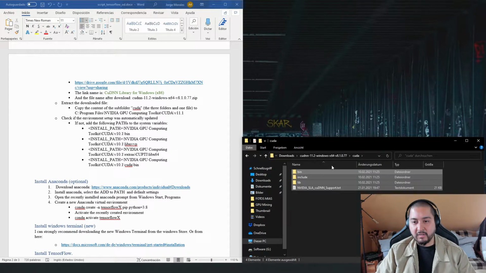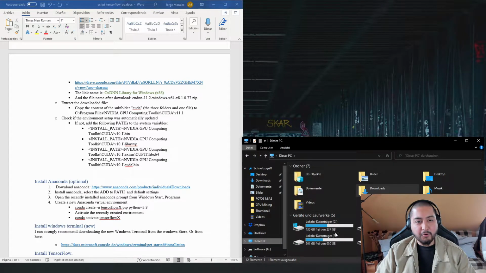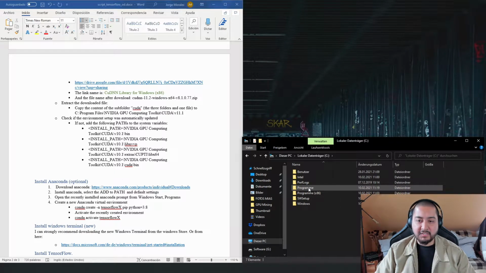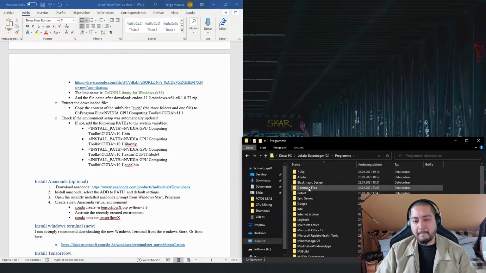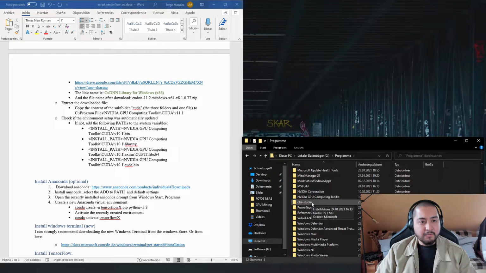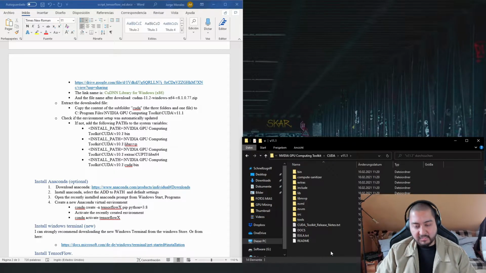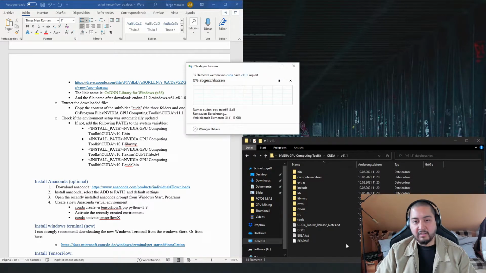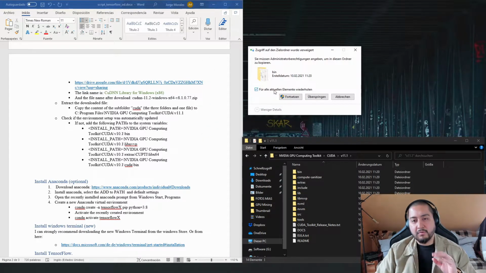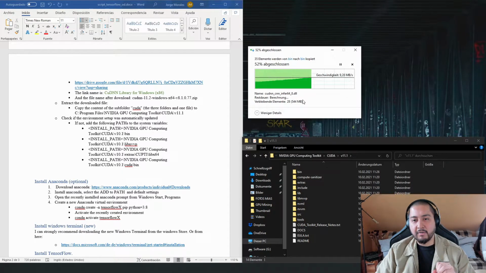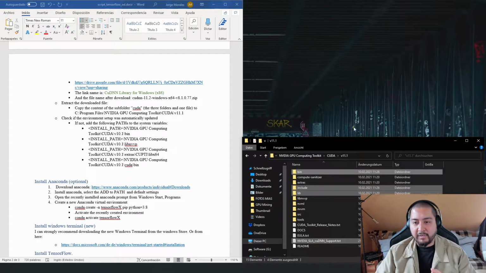I just click Ctrl+C, and then we need to paste them in C program files. This is German, but usually in English, I remember, these are program files, not the 32 bits, just the normal 64 bits program files. And then let's go to Nvidia GPU computing toolkit, CUDA version 11.1, and here we are going to paste the files that we just copied. Einfügen in German is paste in English. We need to select this, that we are going to repeat this process for all elements, and just click continue. It's going to copy them, and now it's going to be here already.